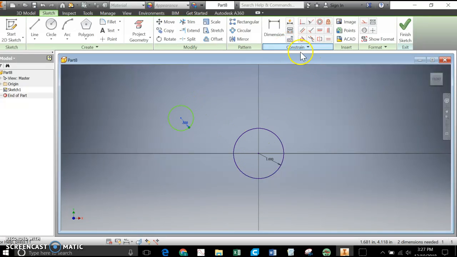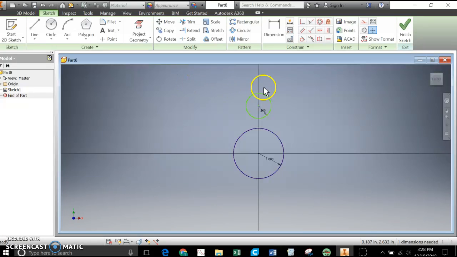So what I'm going to use is a vertical constraint. I'll show you how simple that is. It's this tab right here, and I want to say I want you to be constrained with the center of this circle. So pop it right up there. Now what I can still do is move the circle up and down, but I can't move it side to side. So the constraint forced these two to always be directly vertical, the centers of the circles.